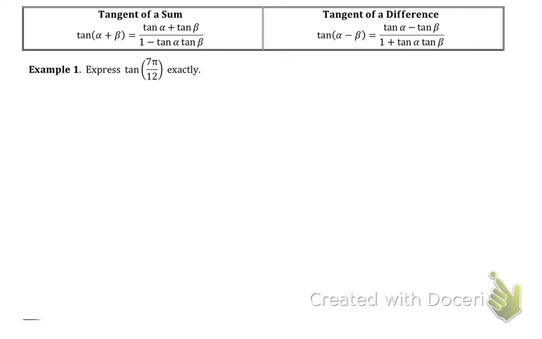So prior to today, we'd have to plug in our calculator. But we can express this as an addition of angles or subtraction of angles. Now, here's where it gets a little difficult. We know key angles on the unit circle. We know 0, pi over 6, pi over 4, pi over 3, and pi over 2. Now, just on the surface, can you easily picture what two angles you could add together to make 7 pi over 12? Pi over 3 and pi over 6. We'll find out. Let's check it.